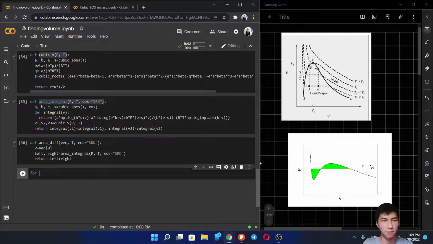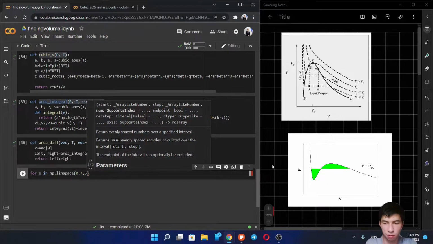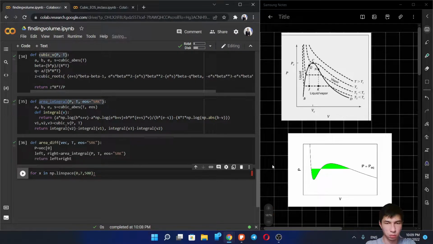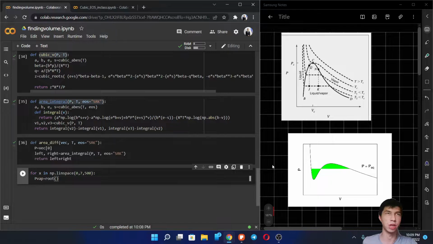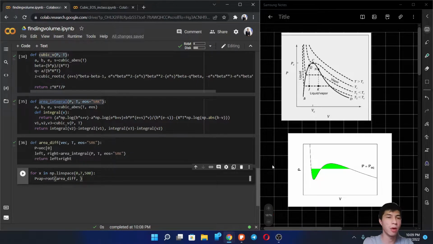And now we can try to plot this. Okay, we're gonna have a loop for several iterations, and let's have some values that are linearly spaced, like 0 with 7 difference until 500. And let's calculate the vapor pressure, for which we're gonna use the root solver, the SciPy optimize root solver. It's gonna find a value where our area difference is equal to 0. So we're gonna have the area difference. We need to provide our initial guess, but as we have our loop, we have to keep our initial guess changing. So we'll just say it's a guess for now.